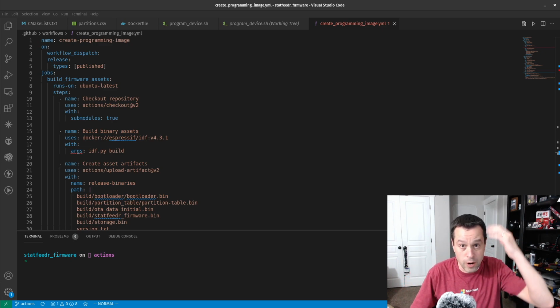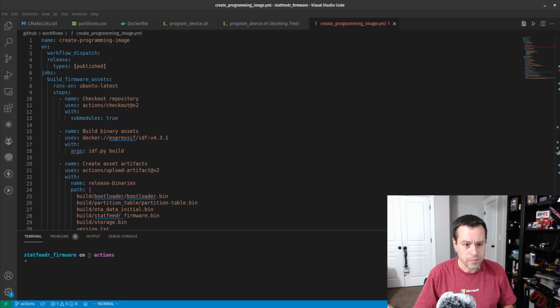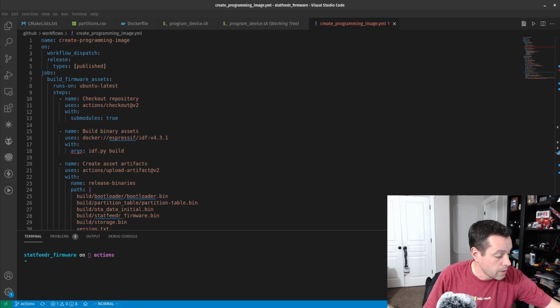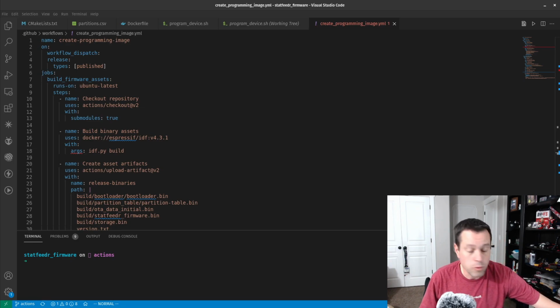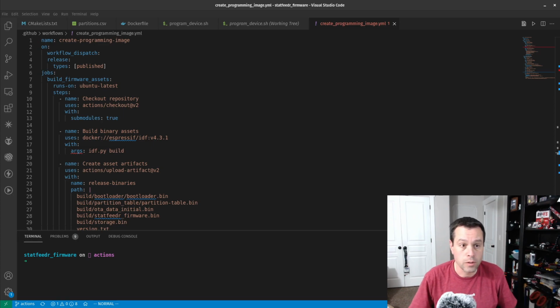And so my grand vision for this was it would be cool to have a Docker image that was everything that I needed to be able to program and flash the ESP32 that's inside of this device. That way, all I would need to do is pull the image and run a command, and it would flash it, and done. Nothing to worry about.